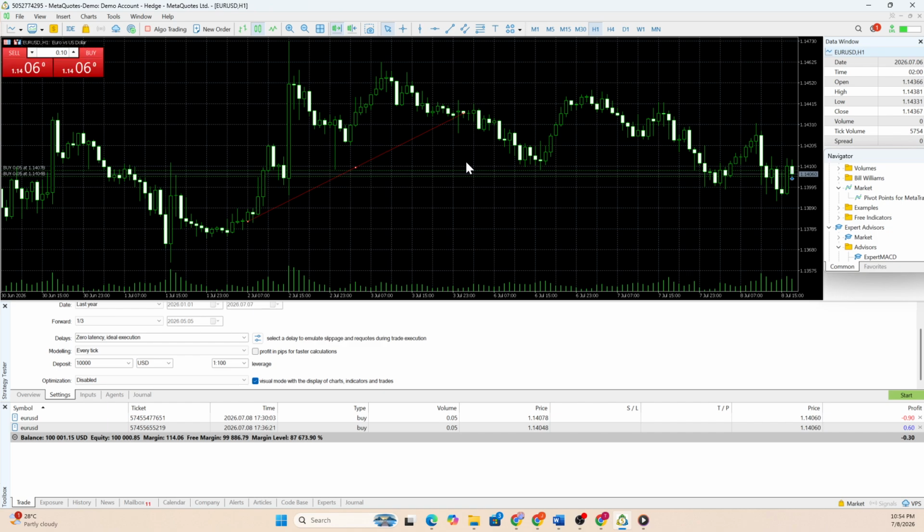If the line isn't exactly where you wanted it, you can repeat the same process by selecting the trend line tool again, choosing a new starting point, clicking and holding, dragging to the ending point, and releasing the mouse button when you're happy with the position. The process is the same every time you want to add another trend line. Open your chart, select the trend line tool from the top left area of the platform, click and hold where you want the line to begin, drag it across the chart, and release the mouse button to place it.